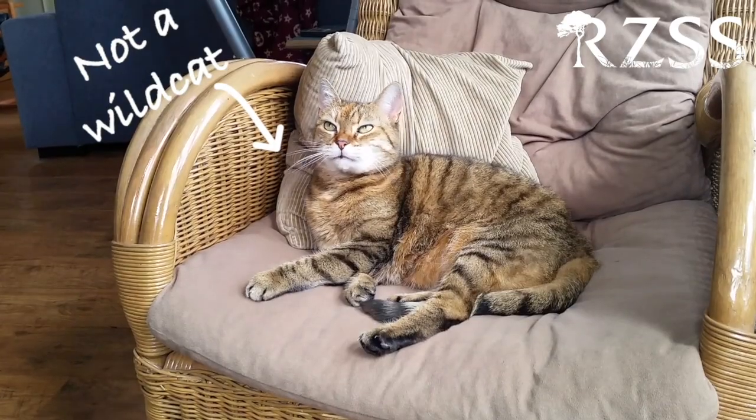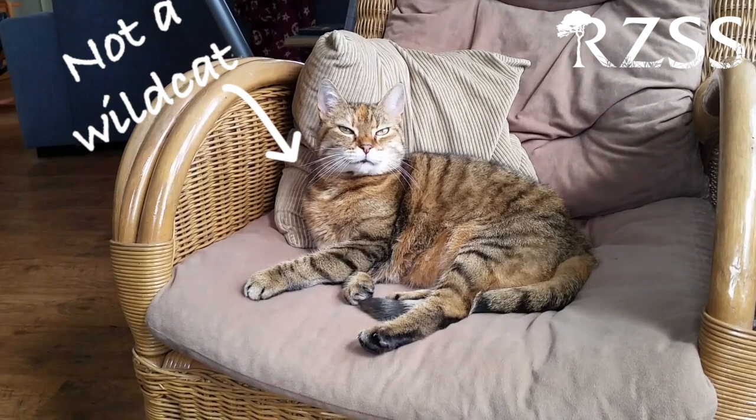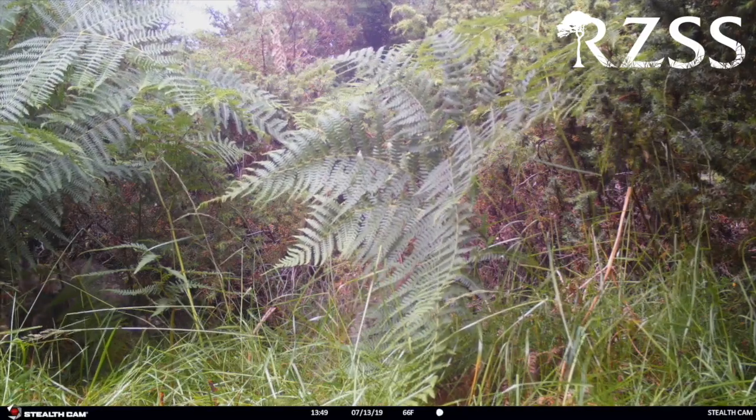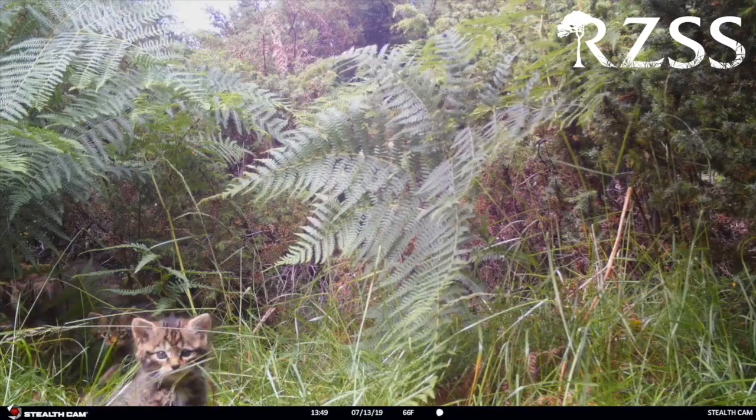With wild cats reduced to such low numbers, a new threat has emerged, one which until recently looked set to finish off this amazing species for good. A problem for wild cats is that they are closely related enough to domestic and feral cats to be able to breed with them and produce kittens. When wild cat numbers are very low, as they currently are in the UK, it's much more likely that they're going to encounter a domestic or feral cat than another wild cat, and so they end up breeding with these other cats instead. This hybridisation dilutes the important genetic variation that's unique to wild cats and enables them to survive in their habitat. It also exposes them to diseases that are carried by domestic and feral cats that wild cats may not have immunity to.